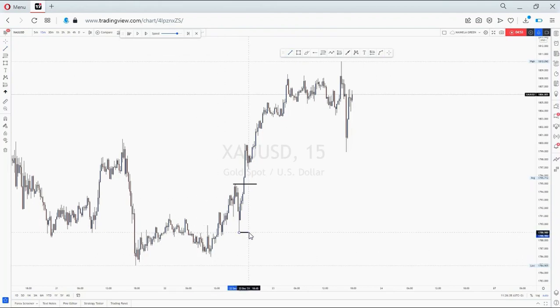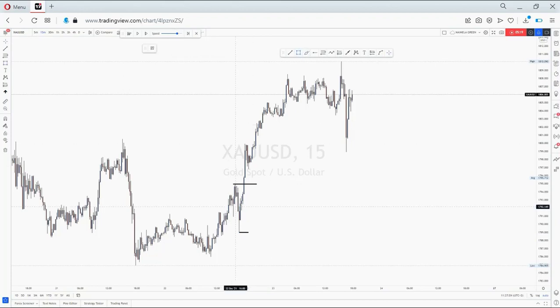The reason why I'm using this one here is because this is the recent swing high, swing low, break of structure order block that I have from this movement here. This is an older high here, so I will only use this one if I need an order block from a higher time frame. Understand? So this is a small time frame order block, so you use the recent swing high and swing low. So this is my order block here.